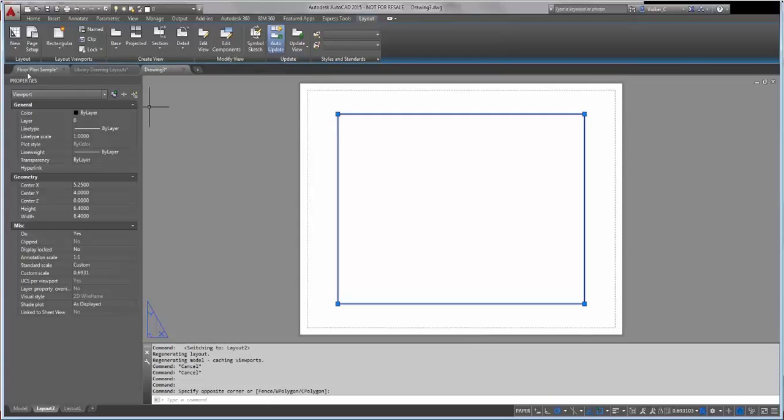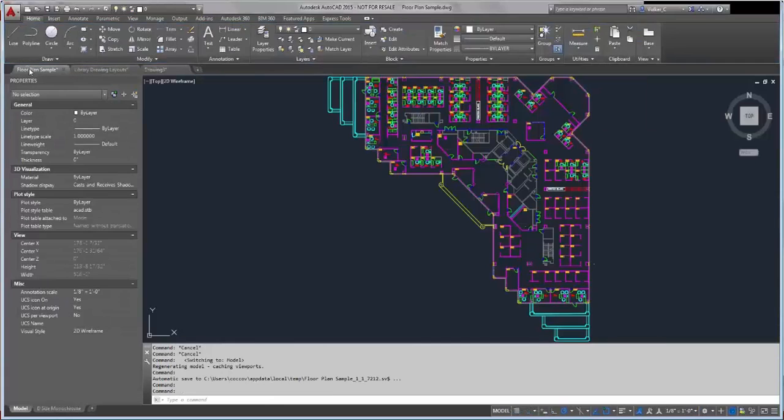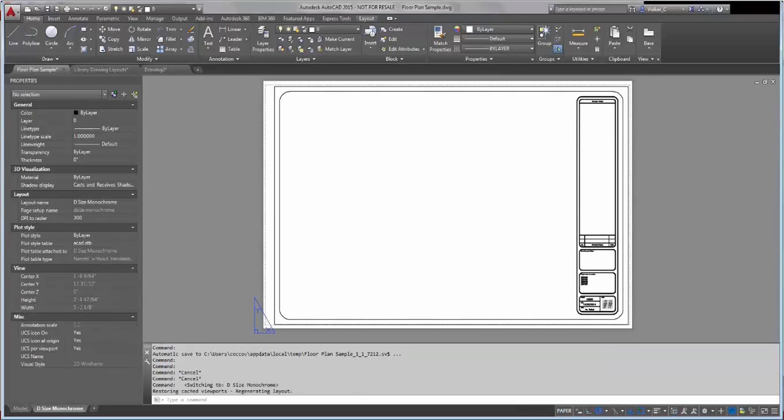All right, now I'm going to go ahead and switch over to a drawing that I've set up here. It's a floor plan of a building. And in this drawing, I have already created a layout, which is a D-size monochrome layout. And it has a page setup applied to it.